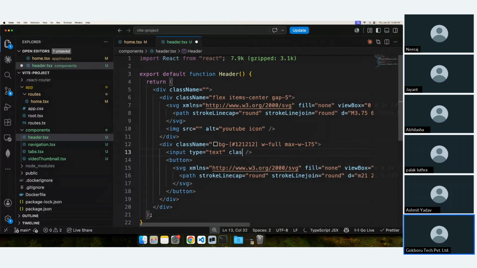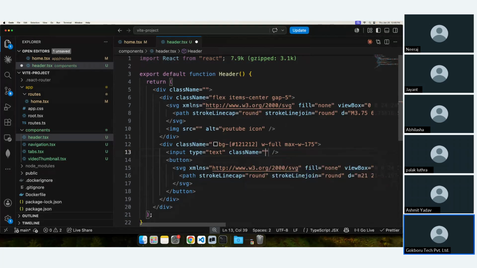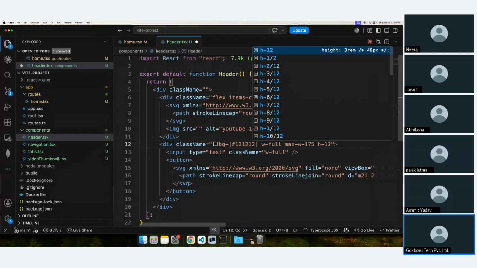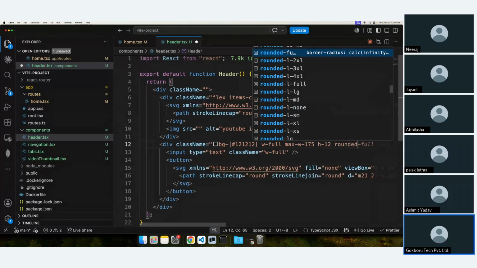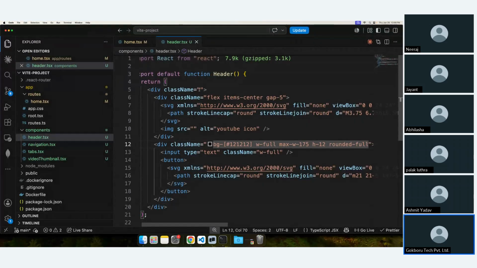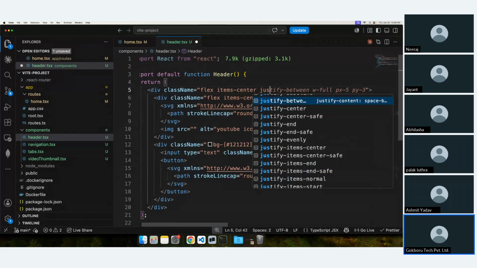Okay, and then we can add a class name with the W full. Okay, and then we can say H12 height with a rounded full. Okay, we also need this flex items center justify between, so that everything gets equal spaces.